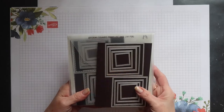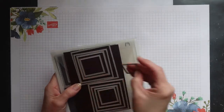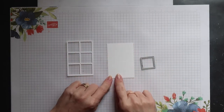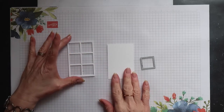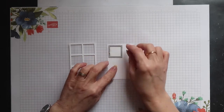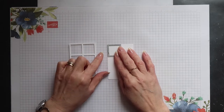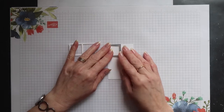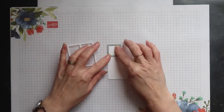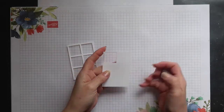I use the smallest plain square from the Layering Squares die set to create my window panes. When you cut out your thick white card, you want to be as precise as possible. That way, when you die cut it, you won't have a wonky frame. I'm going to start by placing the die in the top left position, and I'm aligning the two outside edges of the die with the edges of the cardstock. So that's the top edge and the left edge. I'll secure this with washi tape and run it through my die cutting machine.